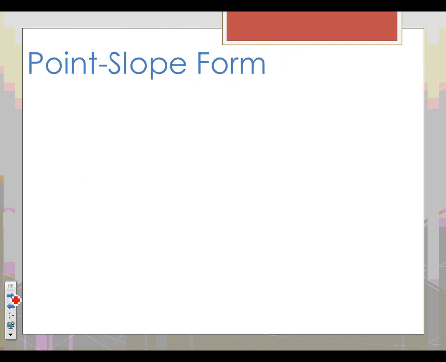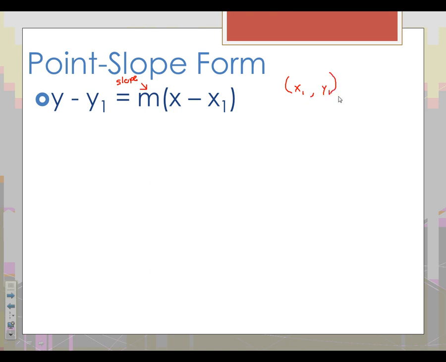The other form that you've also worked with some is called point-slope form. And it looks like this. y - y1 = m(x - x1). In this form, m is still the slope, so we treat that like we did before. But instead of using the y-intercept, we're using some point (x1, y1). And that can be any point that's on the line. It doesn't specifically have to be the y-intercept, although it could be.